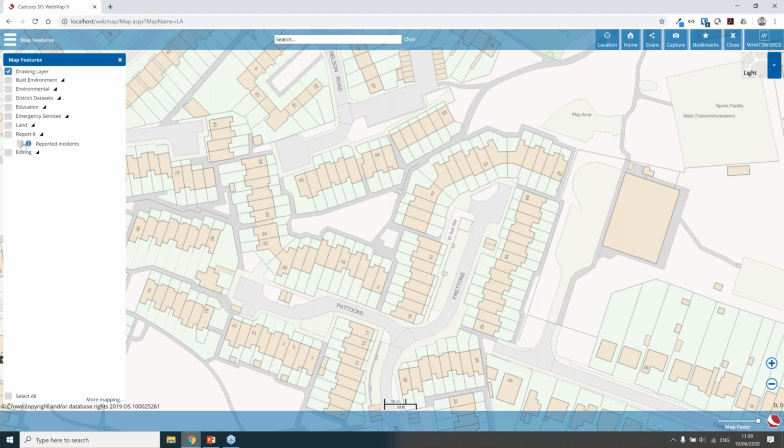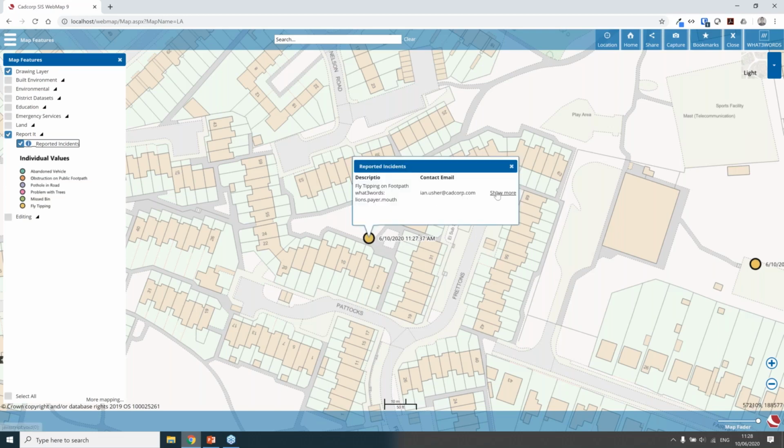And then just to show that it's in the database, if I go into our reported incidents, you'll see on the 6th of the 10th, 2020 at 11:27, we've got an incident of reported fly tipping. And when we click on our point, we can see the description, which is fly tipping on footpath, what3words, which is what we typed in.